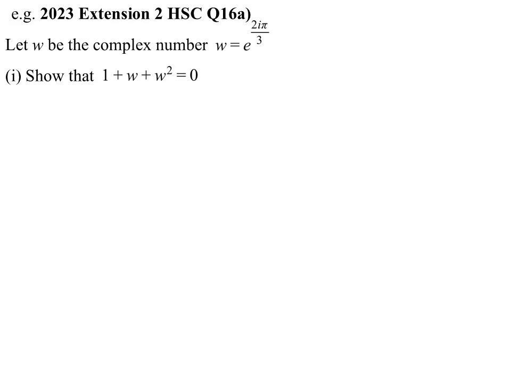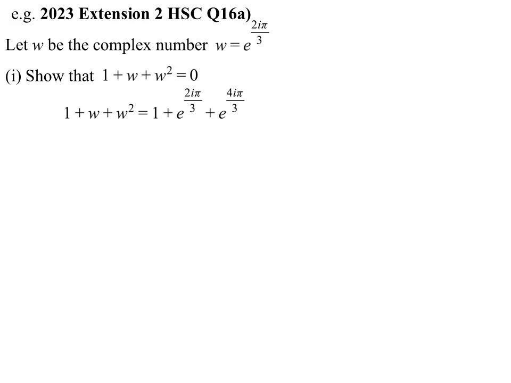Now let's get to some good ones. Question 16s. So 2023, strap yourself in for this. Okay, complex number w equals e to the power of 2i pi on 3. Show that 1 plus w squared is equal to 0. Hang on, some of these things are feeling very familiar. Where do we see 1 plus w squared equals 0? Are we talking roots of unity here? If you look at what they gave us, indeed, that is one of the cube roots of unity. Can I just say that? Possibly not, but at least it gives me some ideas that I might be able to use in this question.